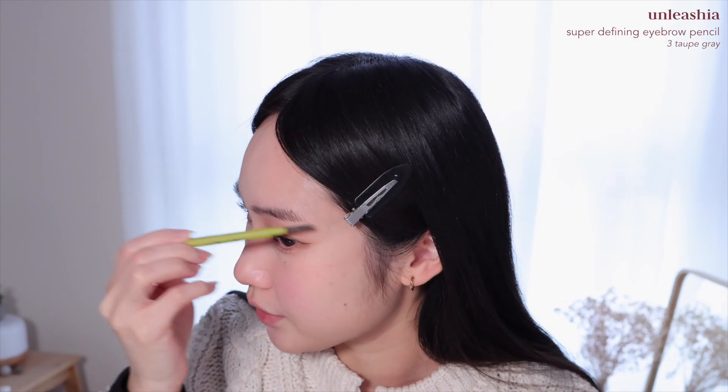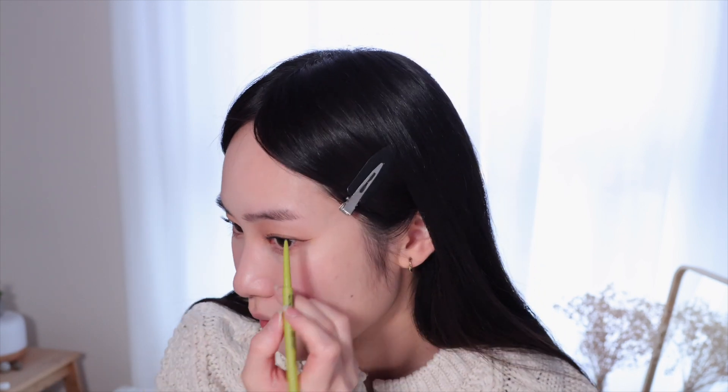I am such a sucker for makeup that is good for your skin. This brand does have a lot more shades, but it is also a lot more expensive compared to Rom&nd products since it's makeup and skincare in one. Doing my brows real quick — I just brush them out, fill in the ends, and then set them.